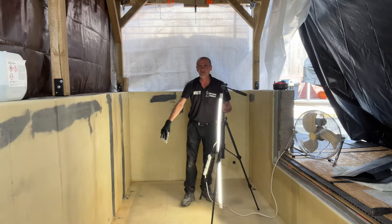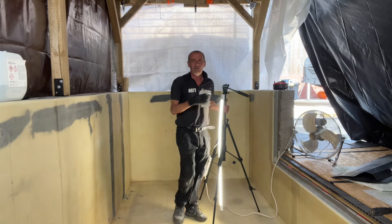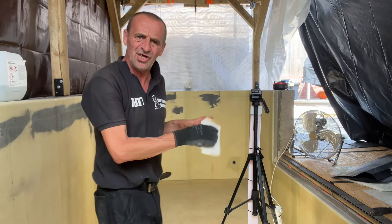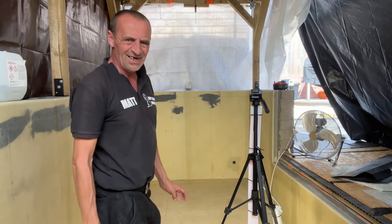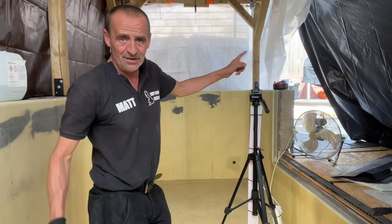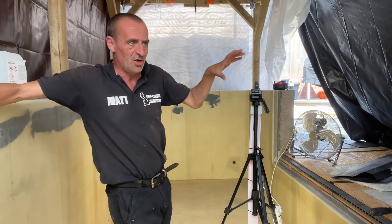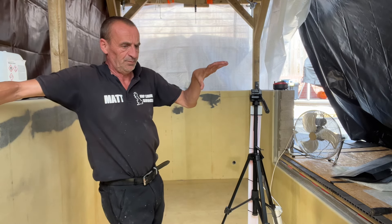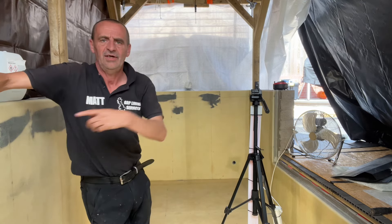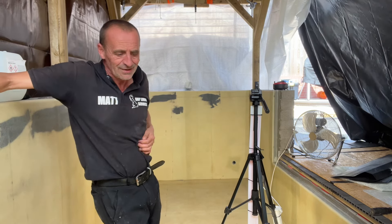It did help me detect just a little bit of a nib in the tissue down there that I overlooked. So yeah this light - is it a game-changing bit of kit? I don't know about a game changer, but it's certainly very useful. Don't forget this is middle of June with strong sunlight out there which we're trying our best to block out - sunlight being a glassing enemy as I don't like it anyway, for elevating temperatures and making top coat go off even faster than it already goes off.